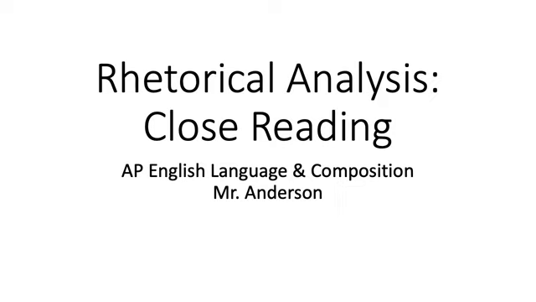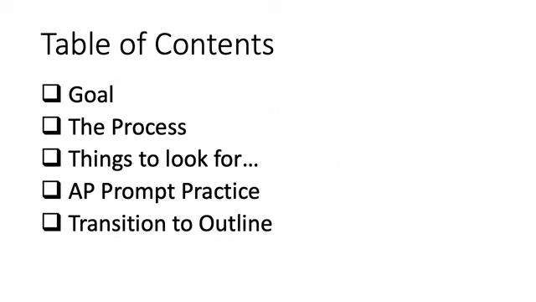So this is going to be a little bit longer of a presentation, so please make sure you're taking time as you go through it, but hopefully there'll be some valuable information here for you. Okay, first we're going to go through the goal of what it's like to go through a close reading, what you're looking for, talk about the process, the things you want to be aware of as you go in that might jump out or that you want to be prepared for. And then we'll talk about a new AP prompt together before you get a chance later in today's lesson to look at one on your own. And then really quickly cover transitioning to the outline.